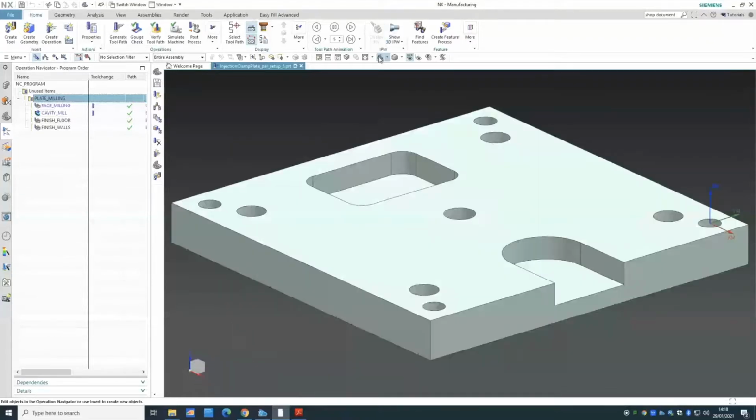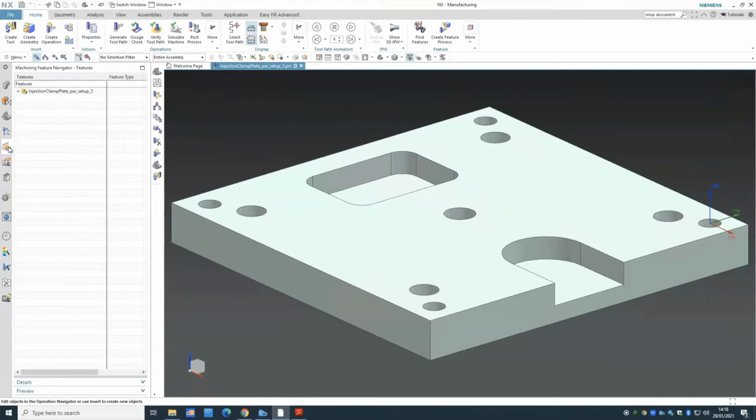But rather than do it manually, I'm gonna use the knowledge of NX, which is called knowledge-based machining. In order to do that, I need to go to the machining feature navigator. So you can follow me right now. You can listen to what I'm doing, and then I will give you time to do it at your own time, and I will repeat it one more time. But because I'm recording this one, I'm gonna keep it short and sweet, so I'll just go straight to demonstrating it for you.